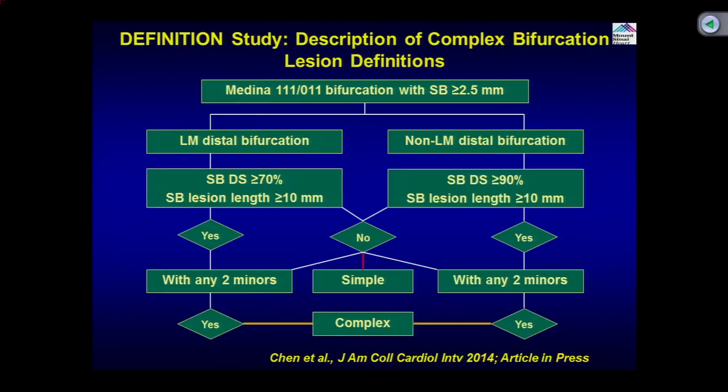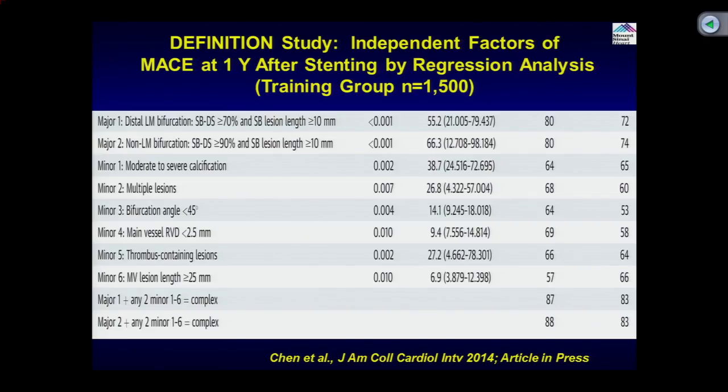They have a clear definition of the criteria, the major and minor. Major is more than 70% stenosis in the distal left main, and with non-left main, the side branch being 90%. The minor criteria are multiple lesions, bifurcation angle, main vessel 2.5, thrombus-containing lesion, or lesion length of more than 25 millimeter in the side branch.